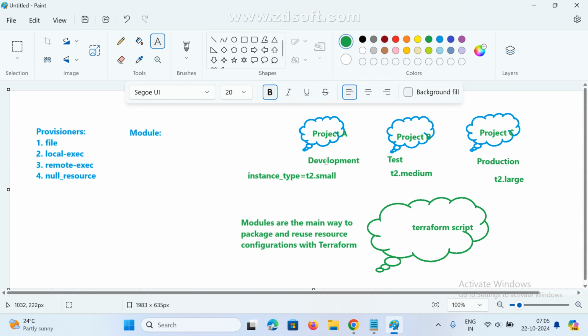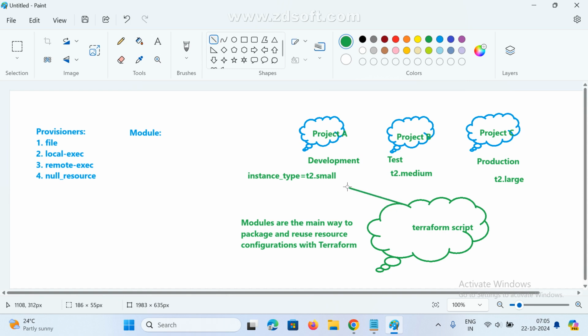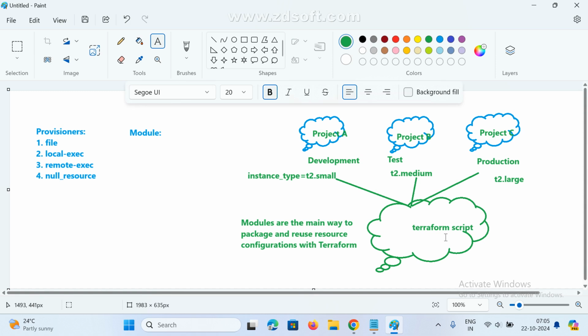Reusability means whatever you want, you can do it this way. This is the reusability concept. Some common functionality I am implementing and keeping here.